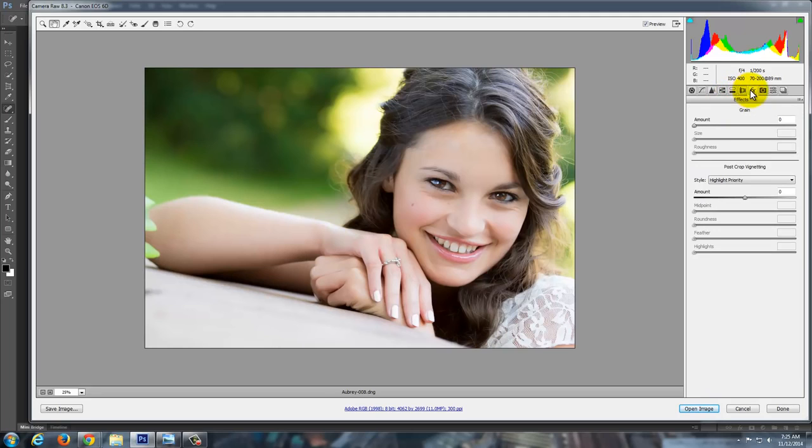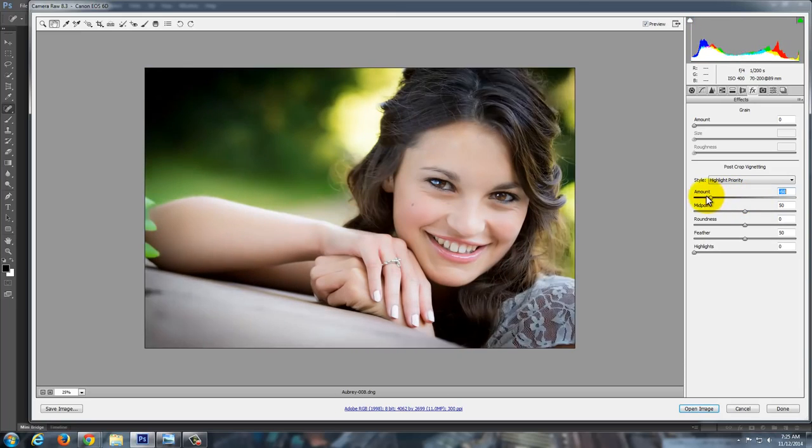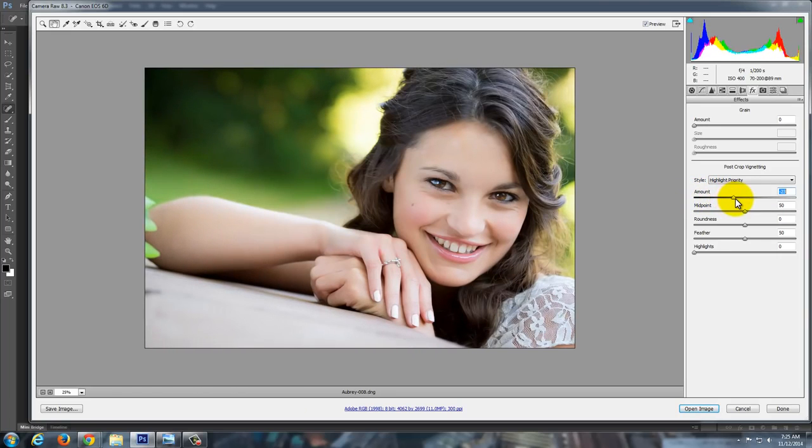All right, and last thing I'm going to show you is vignetting. To make it really pop, I really like to turn up vignetting. That's a personal thing. You can go white, but that's kind of 80s. So I would drop this down, and you don't want to go crazy with it. It's really dark on her shoulder right here, but somewhere around -20 something, it looks pretty good. So that's without, and that's with. And it really just makes the subject stand out from the background a little more. I do this with almost all my photos. It's just a personal preference. You don't have to do it.